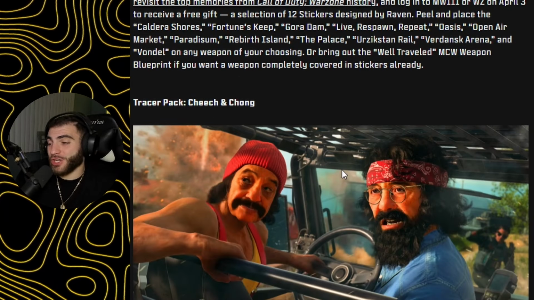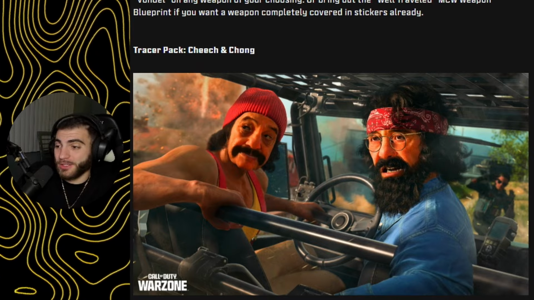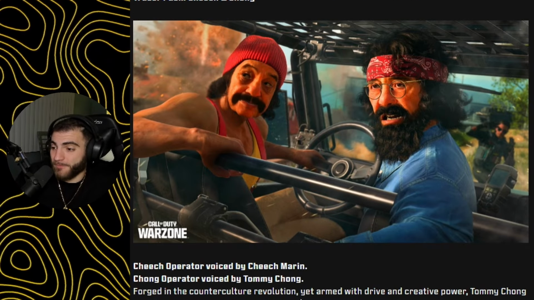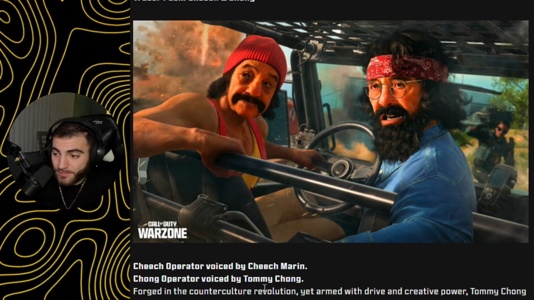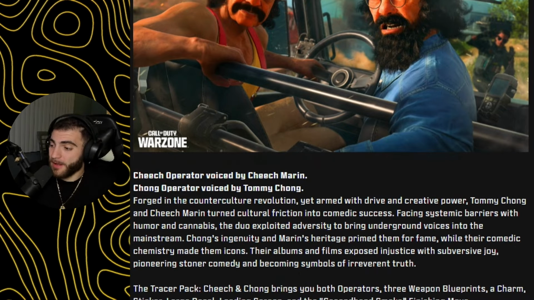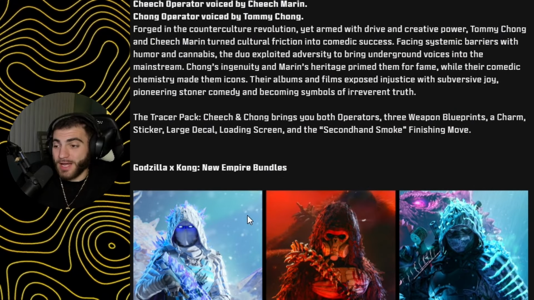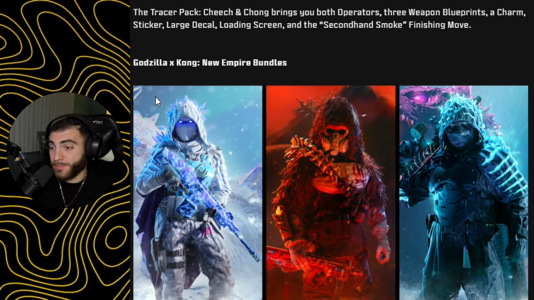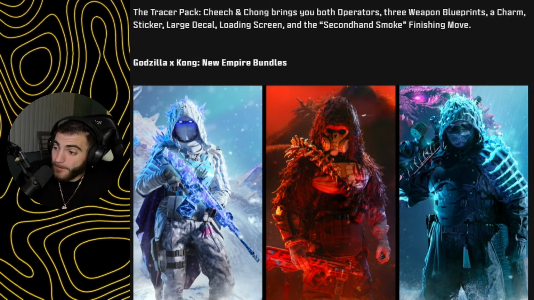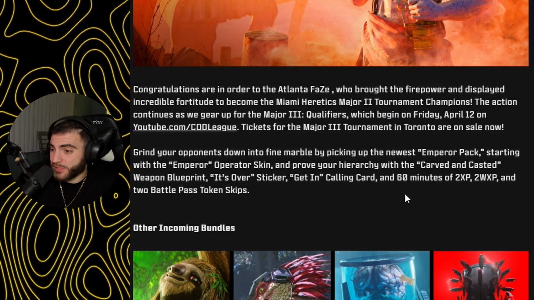And we got Cheech and Chong coming. I did not see this. I never would have thought this would be a pack coming. We got Cheech and Chong, voiced by Tommy Chong and Cheech Marin. So it'll be a perfect pack for those who are a fan of those two. We got some new Godzilla and Kong stuff coming. These packs are sick. I specifically like this one over on the left. What else we got? Emperor pack, some other bundles.